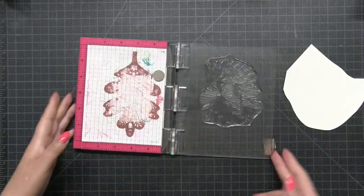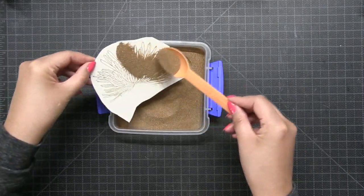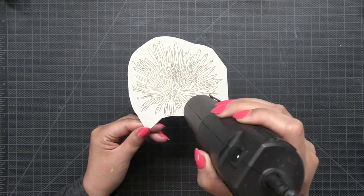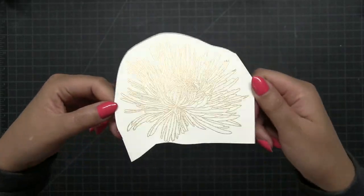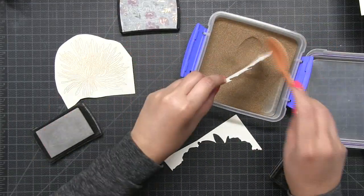So we're going to be doing some watercoloring today. I stamped this beautiful floral image onto some watercolor paper and then I spooned on some gold embossing powder and hit the whole image with my heat gun melting all of that powder. Now we have all these beautiful raised lines to help us do all of our watercoloring.